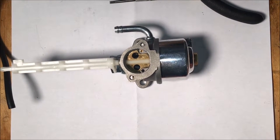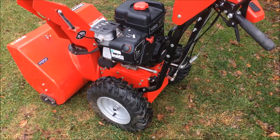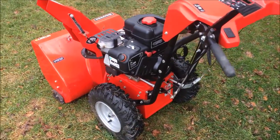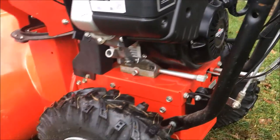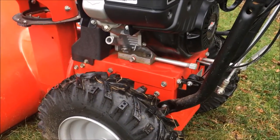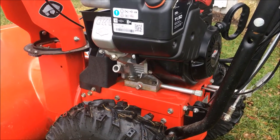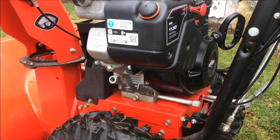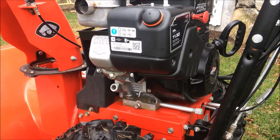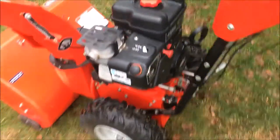All right, let's get this thing installed and see if everything's fixed. All right, so the new carb is installed. No flooding yet. So I'm going to start it and run it for about 10 minutes and shut it down and see what happens. I'm looking for two things here. One is, is it no longer running lean? And more importantly, to me anyway, is it still flooding over? So let's get this thing started and see what happens.